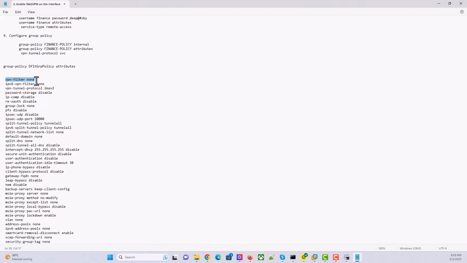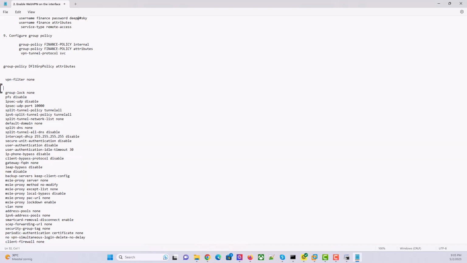But if we want to apply an access list to the VPN, this is where we can do it. We are going to create an access list and tie it to this VPN filter. We're not doing it for IPv6.